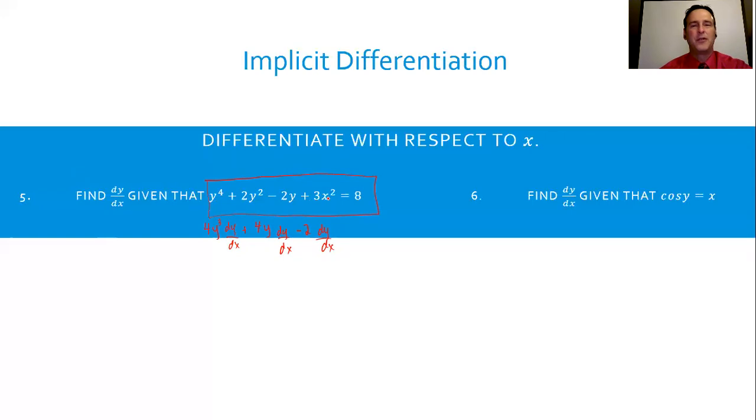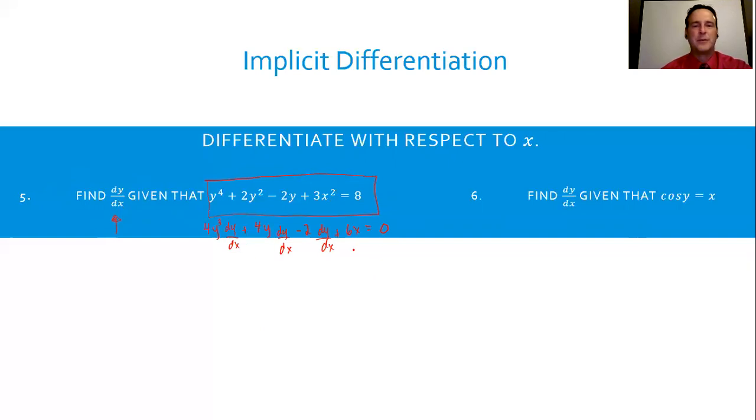I'll take just the plain derivative of 3x squared here. There's no y attached to it, so this will just be a 6x. And the derivative of 8 is 0. All right, take a moment. Let's make sure I didn't make any silly mistakes because those are easy to do. And I think I'm okay. All right, now what I need to do is solve for my dy dx, and the reason why is that's what they asked me to do over here, find it.